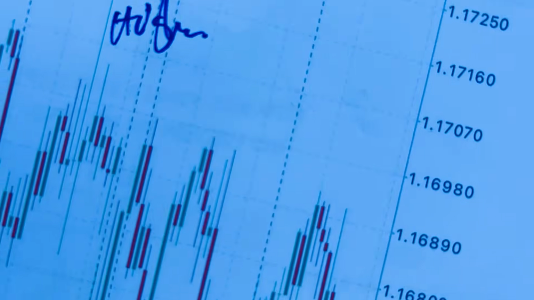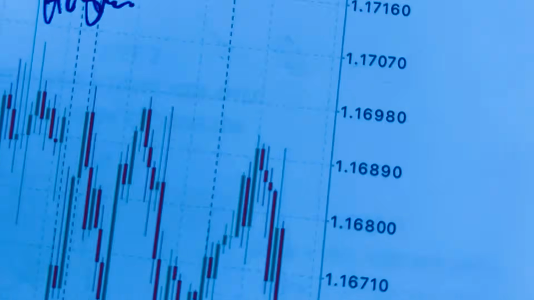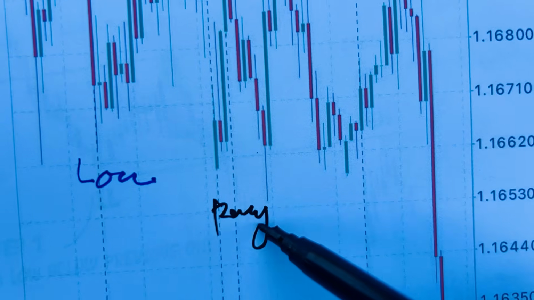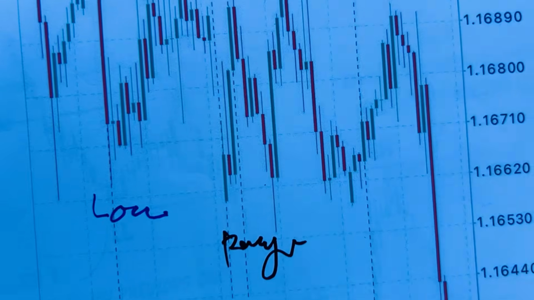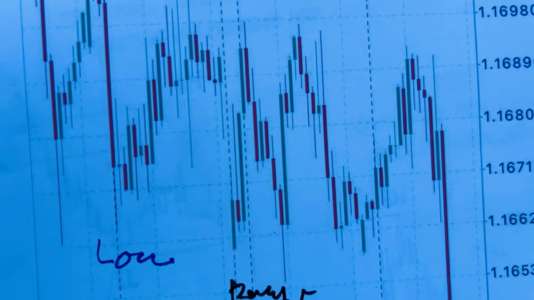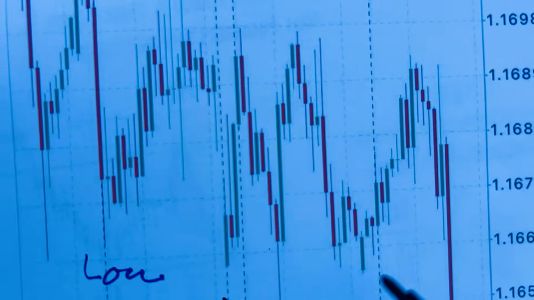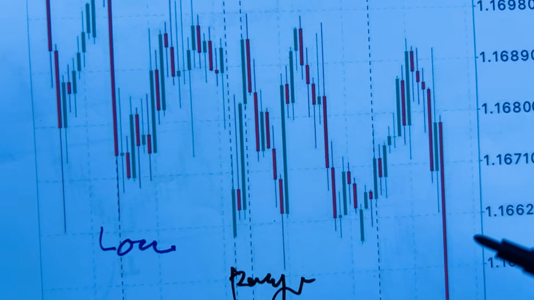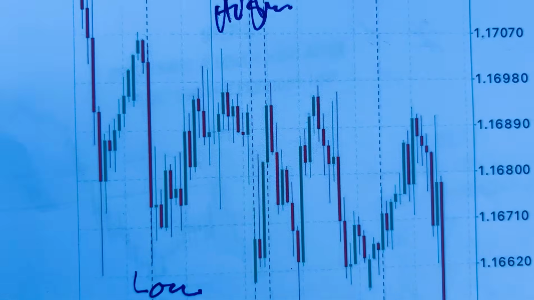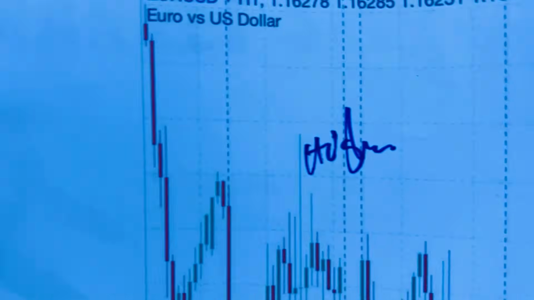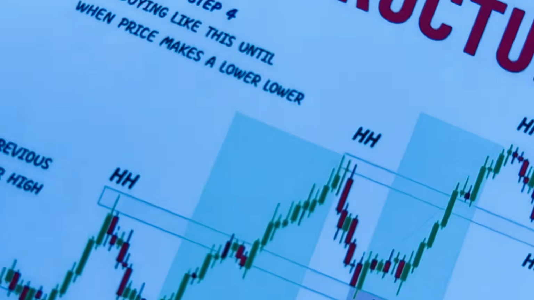Now, I want you to understand something when it comes to the structure, how we mark it. This is the ranging market, moving sideways. This is a stage where the market is moving sideways, in indecision, and accumulating orders. I want you to understand this about market structure so that you can trade it and apply any strategy, any context, anything that you like.